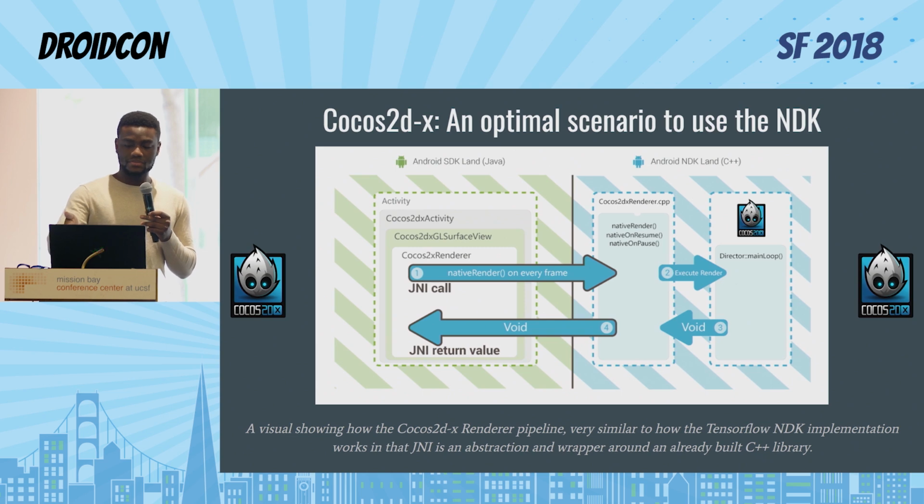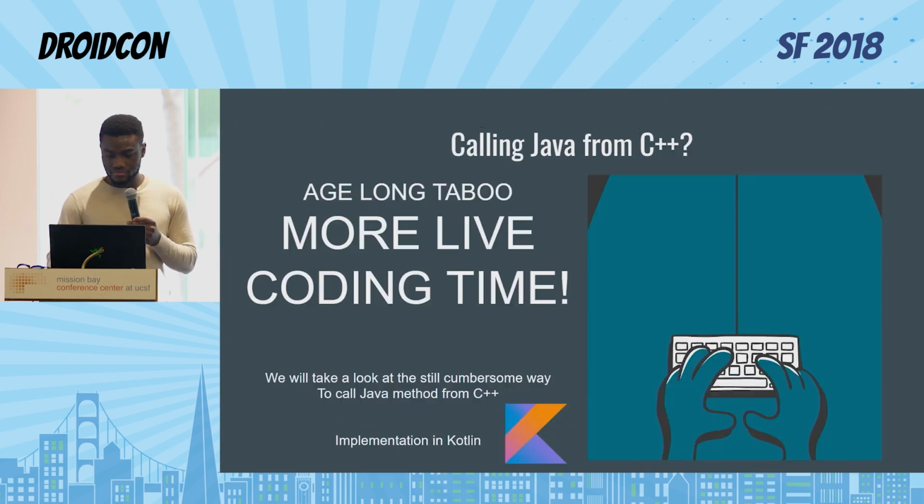But having it done here is allowing the cross-platform ability, where this can run on Windows, this can run on Mac, this can run on iOS. And so it's one unified code base with very small implementations that handle things like file system, things that are very specific to Android that can't be accessed in C++ otherwise.